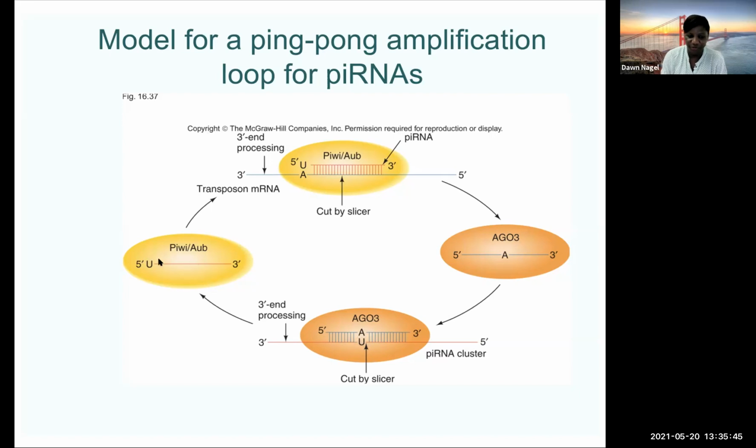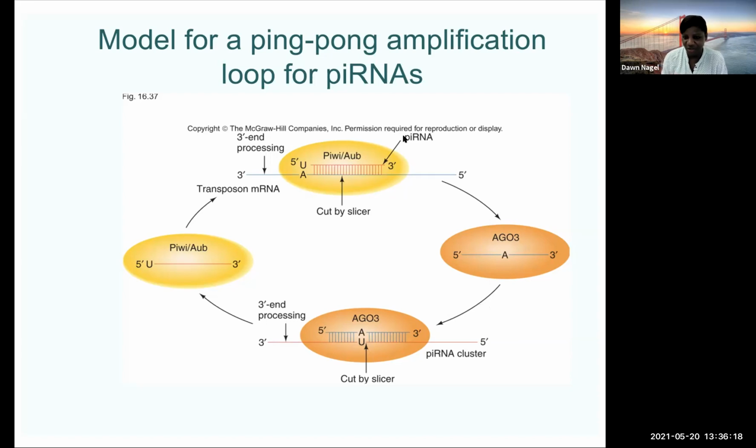So this is just inverted, right? So 5' to 3', you have at the 5' end this U. So this is the cycle that you have with these piRNAs, where you use them to silence the transposon and then use a piece that was cleaved or degraded to re-amplify this process and continue to cycle this method. So it's called ping pong amplification because you're kind of going back and forth.